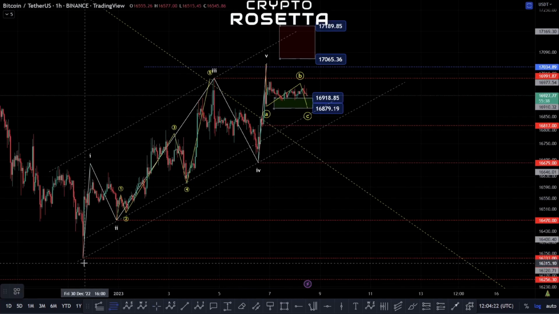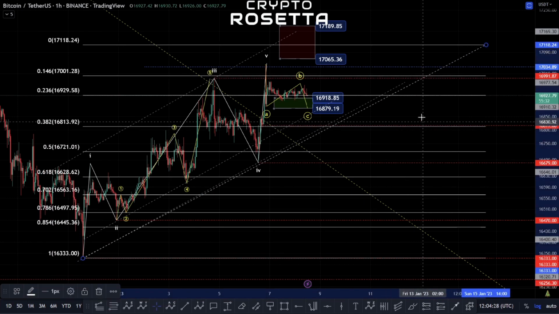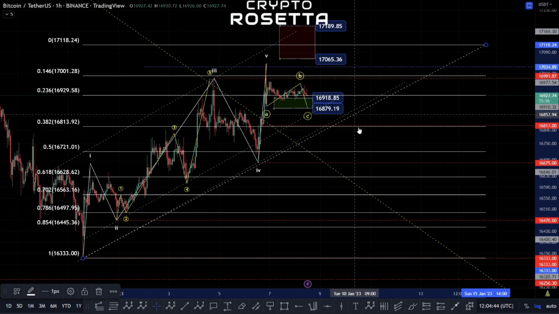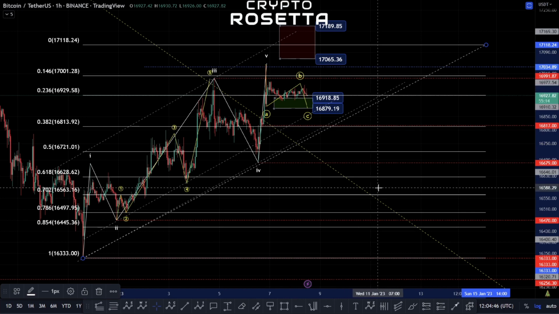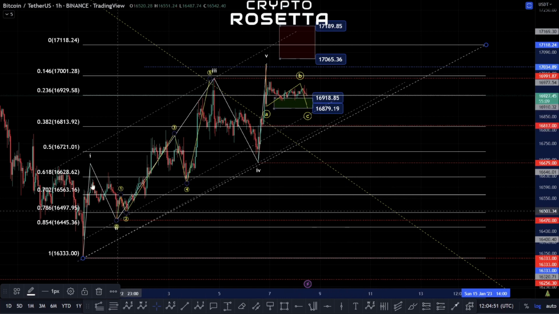So if we do get this additional wave to the upside here, obviously it depends exactly where we land and whether we see further extension. But if we do complete this 5-wave move within this zone here, we need to see how we react on the retracement towards the 16,721 to the 16,497. If we retrace down in just a corrective structure, then it's possible that we could look for an additional leg to the upside here, though we don't have any confirmation of that, and we have a lot of possibilities that are completely corrective, so we need to be aware that this could actually look to break down.